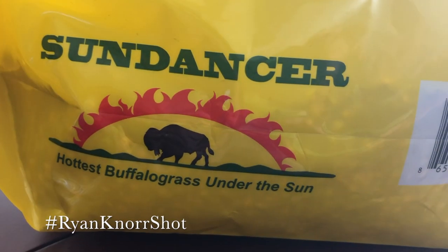And so the latest variety that the University of Nebraska has released is a seeded variety called Sundancer. So Sundancer is the best of the best when it comes to Buffalograss out there these days, guys. The University of Nebraska has done an excellent job releasing this breed, and it is just outstanding when it comes to Buffalograss and how it can compete against other types of turf grasses.